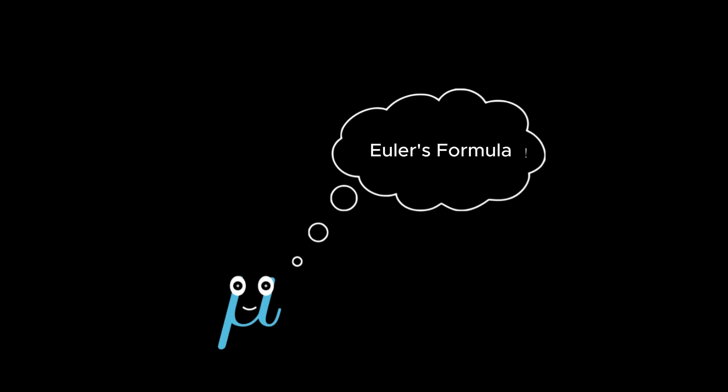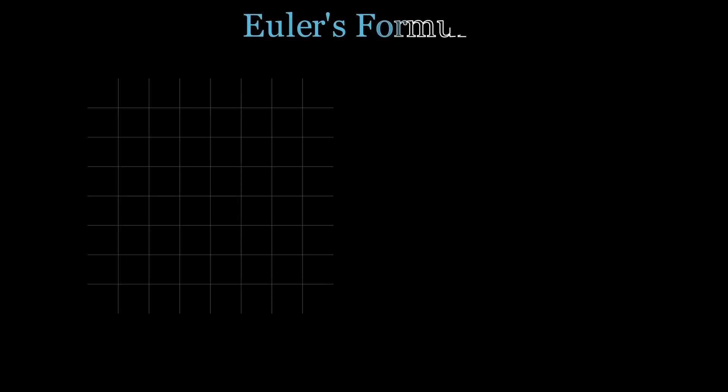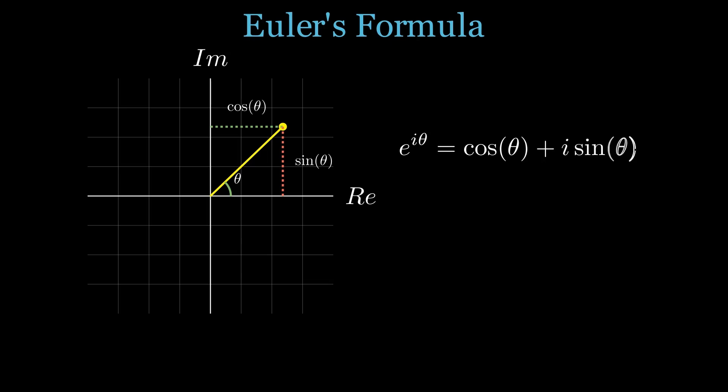If you clicked on this video, you probably already have a basic understanding of Euler's formula. I won't dive deep into the details since I've covered it in my earlier videos. For now, let me give you a quick overview. Picture a point in a complex plane that is a unit distance away from the origin, making an angle of θ with the x-axis. It represents a complex number with real part cos θ and imaginary part sin θ. According to Euler's formula, this complex number can also be written in an exponential form, e to the iθ.